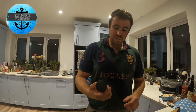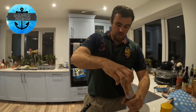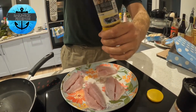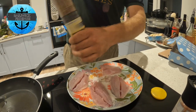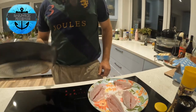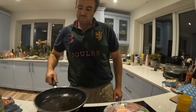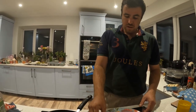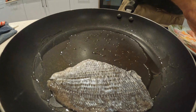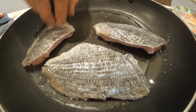With these bream, first thing I'm going to do, this is a bit of pink Himalayan salt. Just going to give it a quick sprinkle, we're not going to go too mad with the salt, because obviously they're from the sea. And then just a bit of pepper. Not too much, but as I say, we don't want to overpower these, because we want to just taste the fish. We don't want to spoil it. So that's that, hot oil. What did I say? Not that way, but that way. So you can see, I've actually descaled it as well. So there's no scales on the fish.